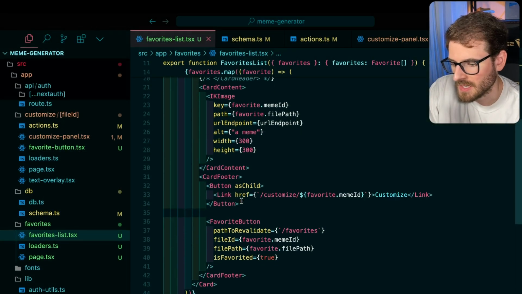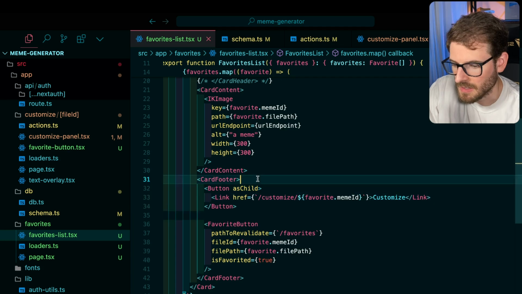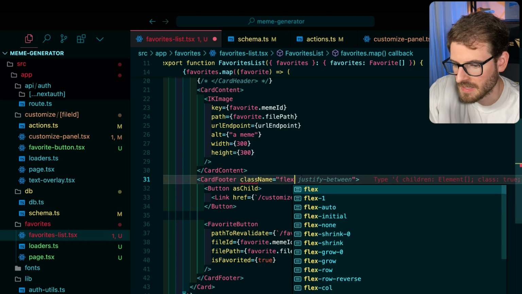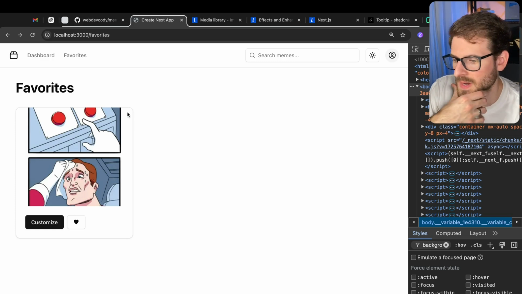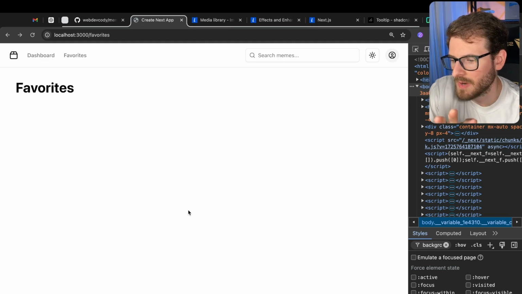But, you know, we tried to keep stuff a little bit dry and reusable when we think it's a good idea. And so on the card footer itself, we could probably just give this a class name of flex gap-2 so that that favorite button is pushed off. You could also add the favorite icon up here, but I think it's fine to do here. So if I were to click this, it should remove it, and then it should refresh the page. Now it's gone. It's gone off my favorites page.